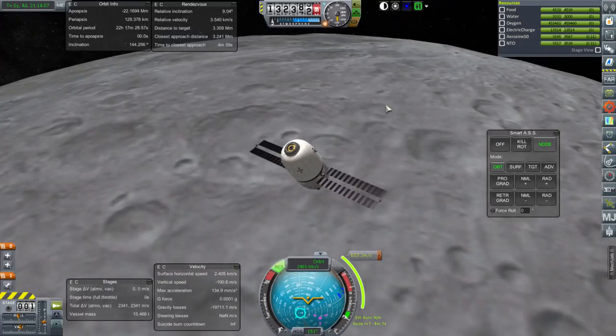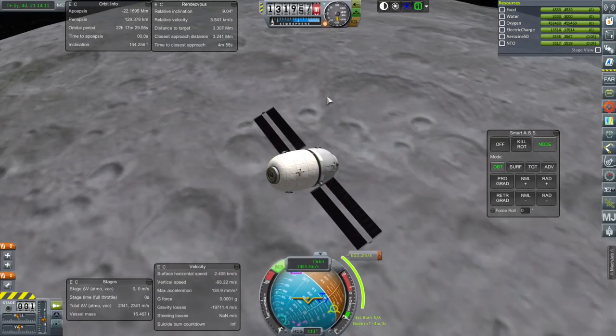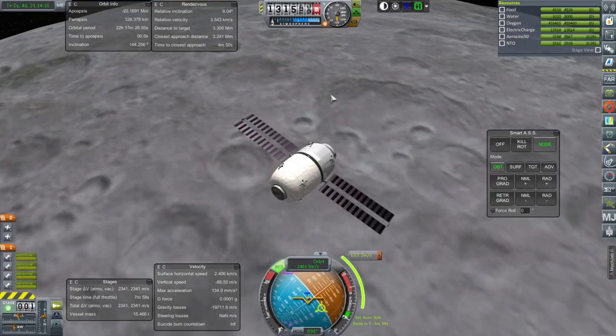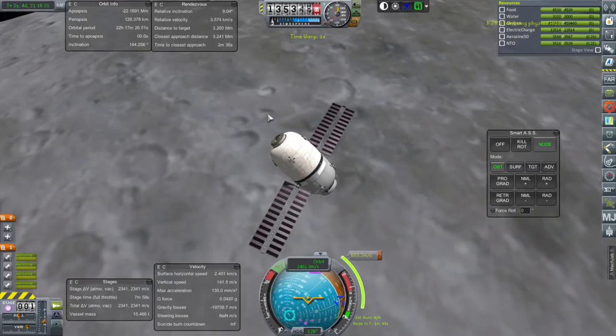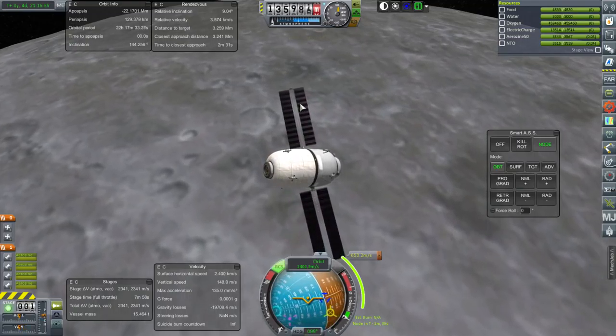Okay, we are approaching our maneuver node to make orbit around the moon and also correct the inclination with respect to the station. And we should probably ignite our engines. And we could probably wait a little bit longer. Right around there, maybe. Let's start. Okay.